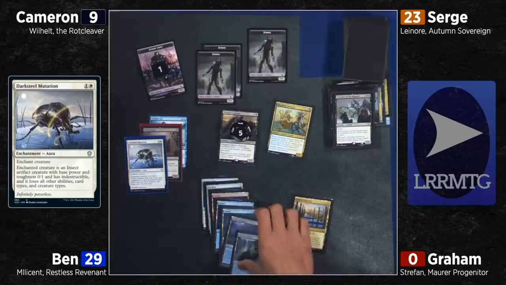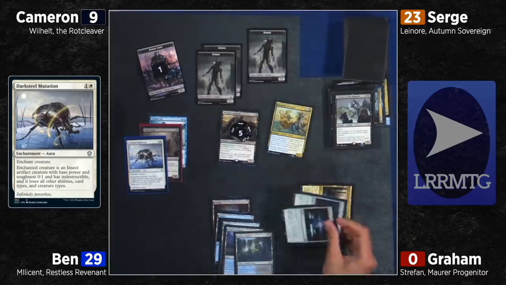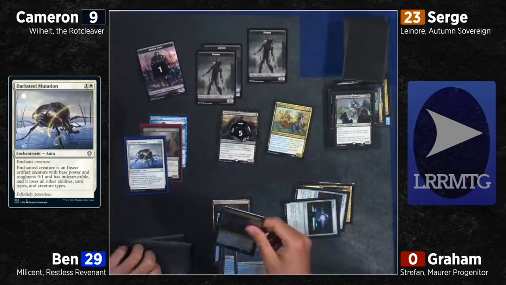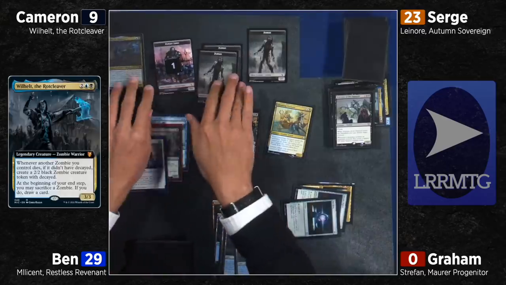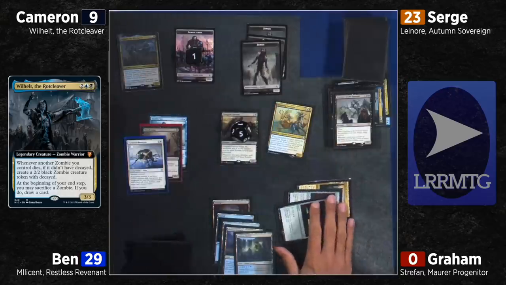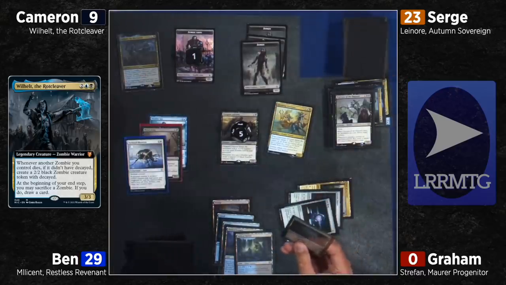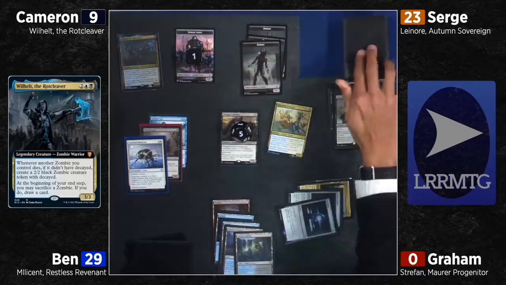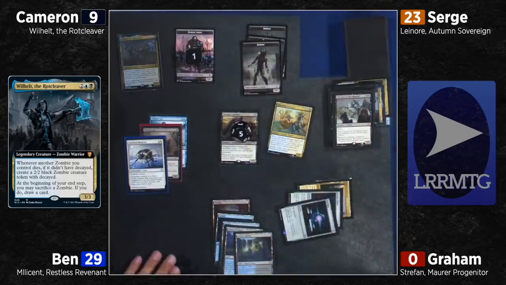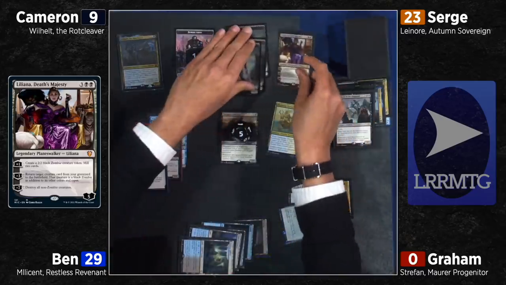Okay. I am going to cast Will Helt from my hand. Oh, yeah. For 4 mana. He shares a creature type with himself, so Path of Ancestry hits. That's fine where it is. Then I'm going to cast Liliana, Death's Majesty.